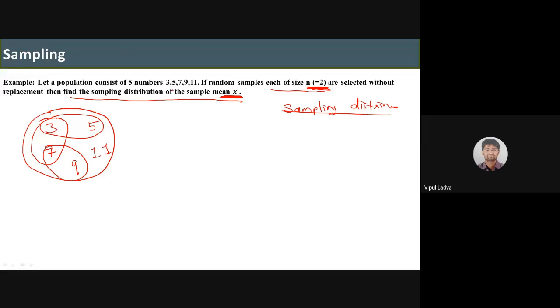can you decide how many different samples we can pick from this particular population? कोई बता पाएगा मुझे इस population में से मैं कितने सैंपल्स ले सकता हूँ जो कि अलग अलग हैं? What you need to consider, the sample size must be 2. बता पाएगा कोई मुझे कितने अलग अलग सैंपल्स मैं ले सकता हूँ इसमें से? How many different samples I can take from this particular population? Who will help me for that?